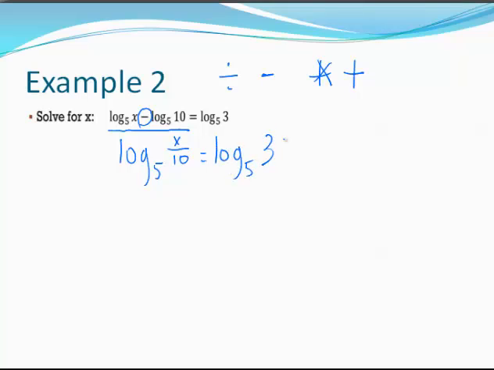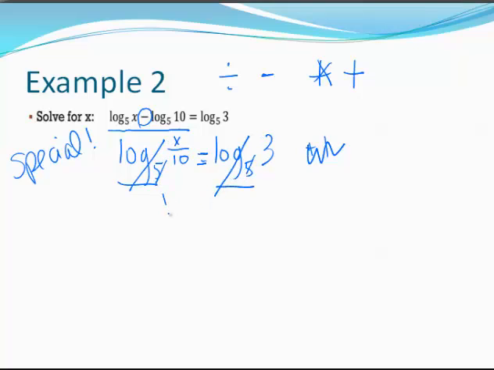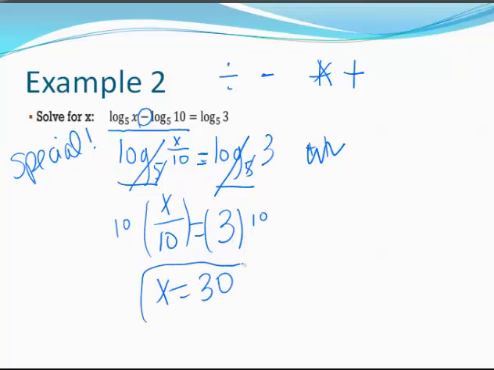Now, this is the special case because we have a log base 5 equaling a log base 5. If I had another number out here, I'd have to do something different, but that's not there. So at this point, I know that this log and this log are going to cancel. The 5's also go away, and I'm just left with x over 10 is equal to 3. Then I simply have something I can solve. Remember you want to get the x by itself, so I'm going to multiply both sides by 10, so x is equal to 30. And that would be my answer.